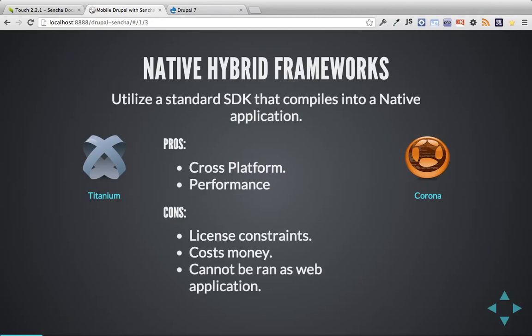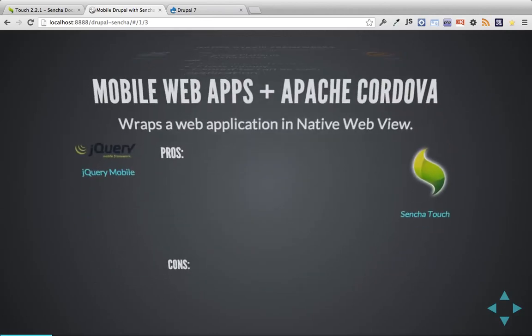And then the biggest con that I can think of for these is that you still cannot run these as a web application. Even though with Titanium you're writing this with JavaScript, you can't just plop this on a website and expect it to run, because it cannot be run as a web application. They are meant to be compiled to the native languages, which I actually consider a con, especially for people who have a Drupal backend and are trying to build a mobile app. They may want their mobile app to be the mobile representation if people visit their website on their cell phone, not even open up the app. They want that native mobile app. And, of course, there's a whole responsiveness argument around that as well, but I do consider that a con.